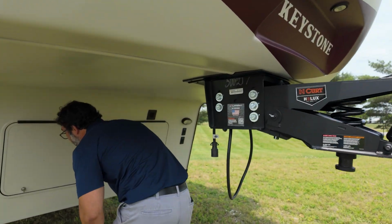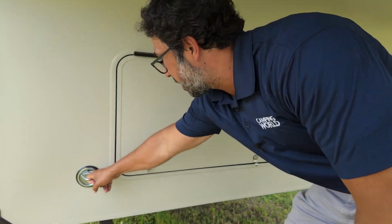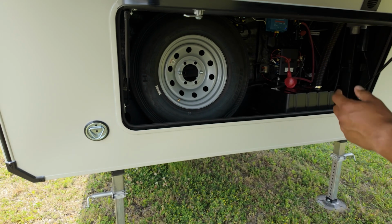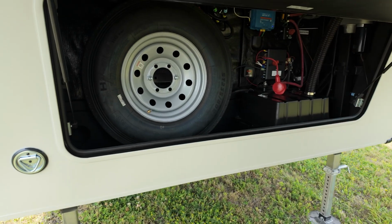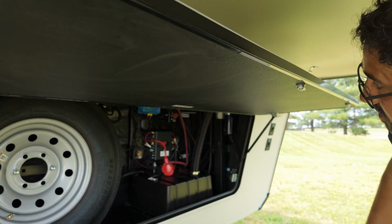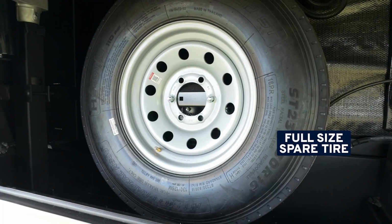Dropping down below here, you're going to have a place to tie up your four-legged friend if they come with you, because, hey, we all have doggos. They need to come with us. You can see that you have strut support on here, so you don't have to try to latch it up top. It just stays right where it's at. Spare tire is tucked away in there.